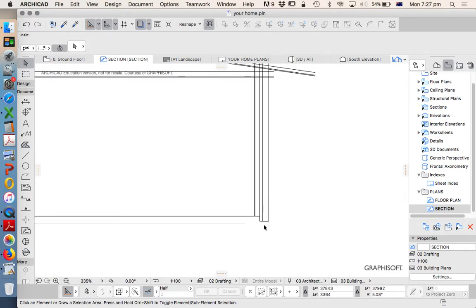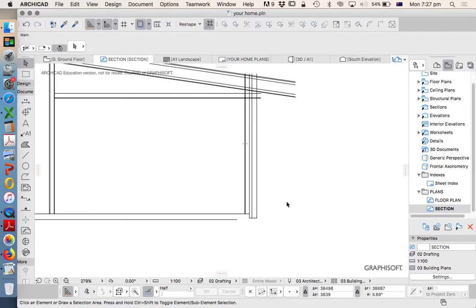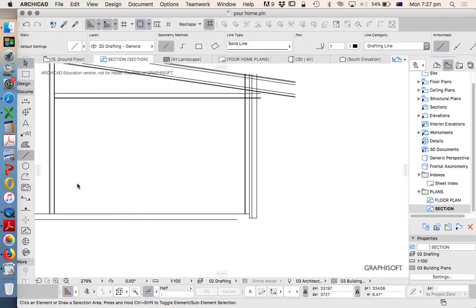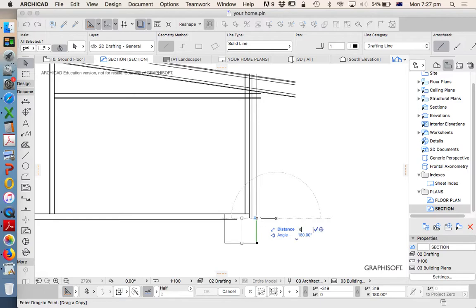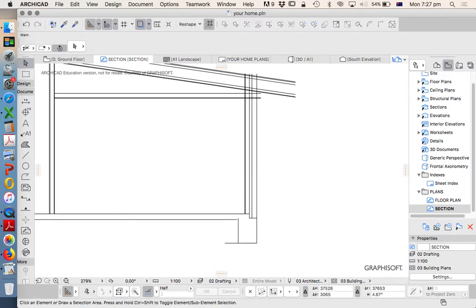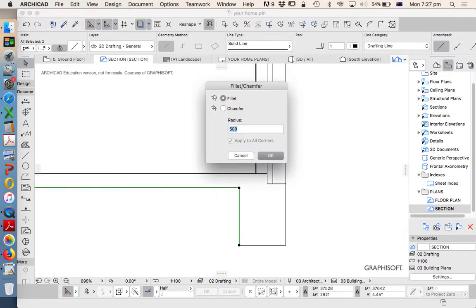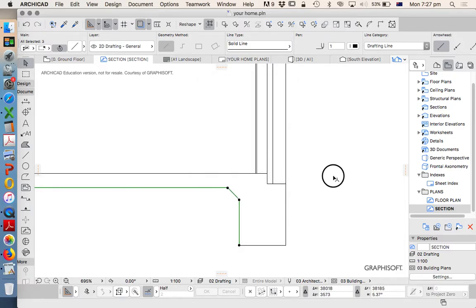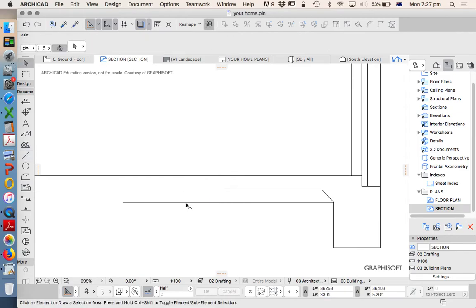Now I have to choose what scale I am trying to represent. So am I drawing every brick? No, I don't want to draw every brick at this scale, that's not the point. So I'm only going to be representing it 1 to 100. So I'll show brickwork hatch to represent this, but not really much more information than that. Now how deep is this footing? Let's say it's 600. How wide? 400. I could fillet it, or I could intersect it, or I could put a chamfer and maybe 100 mil on that chamfer, which would then allow me to know that that's 100 millimeters.